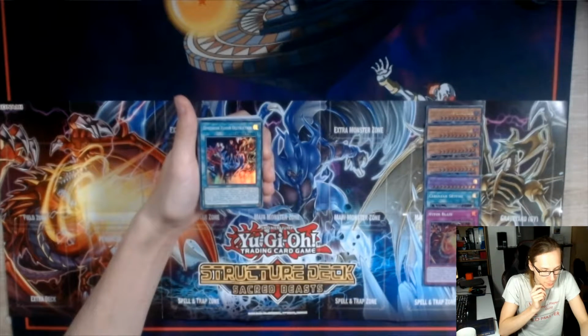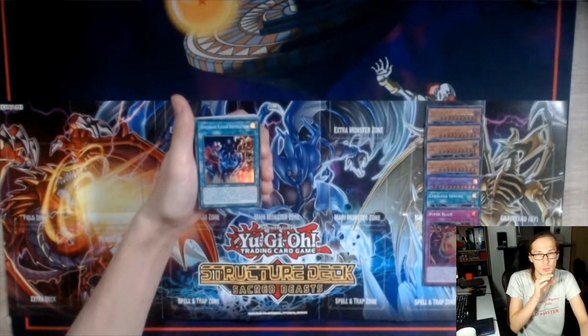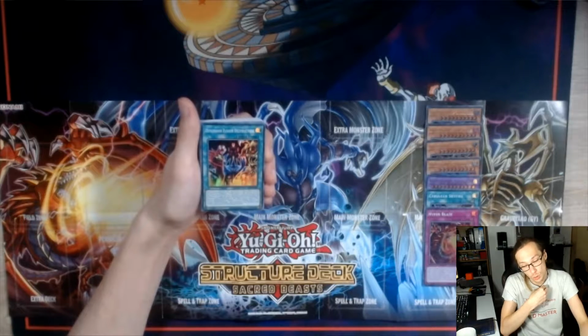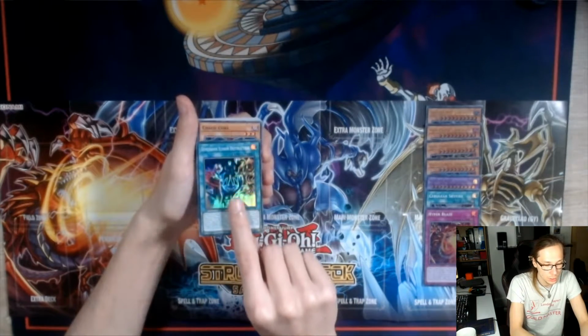You take no battle damage from attacks involving the monster special summoned by this effect. So even if it goes to your opponent's turn and Armatile becomes 0 attack, you don't take damage, which is cool. If you control Uriah, Hamon, or Raphael, your opponent cannot activate cards or effects in response to this card's activation, so you know Armatile will hit the field if you control at least one of them on board. It's a nice thing.